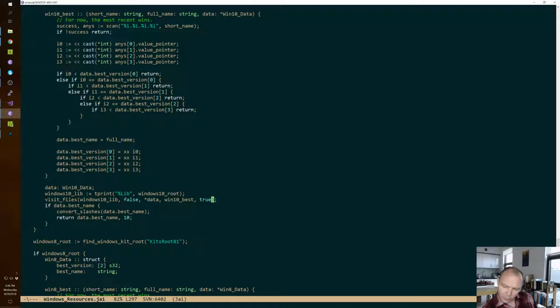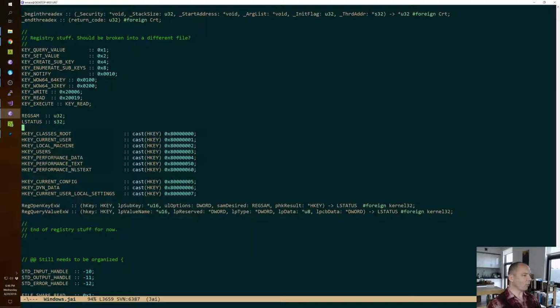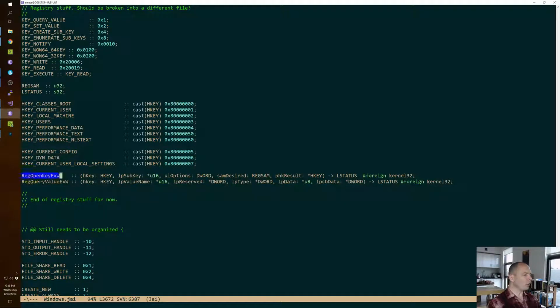So the next thing is, this morning I added this registry stuff, and we only did RegOpenKey and RegQueryValue.